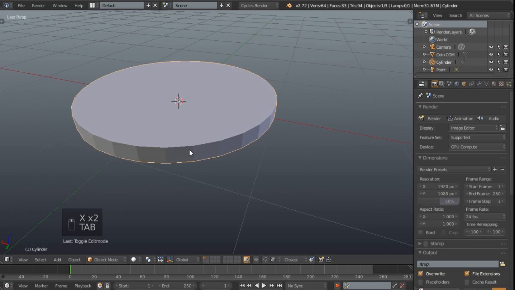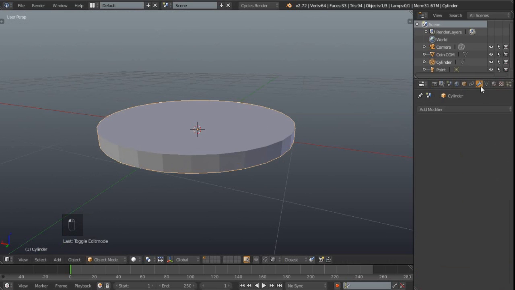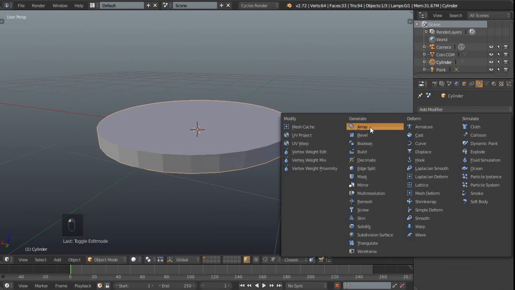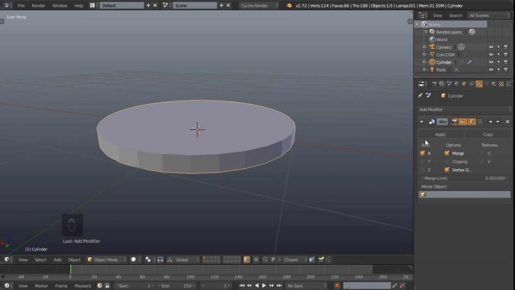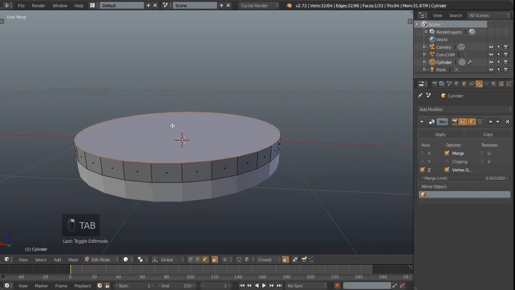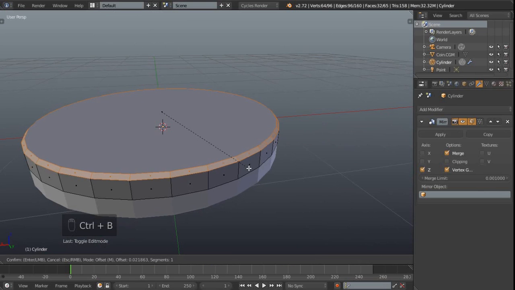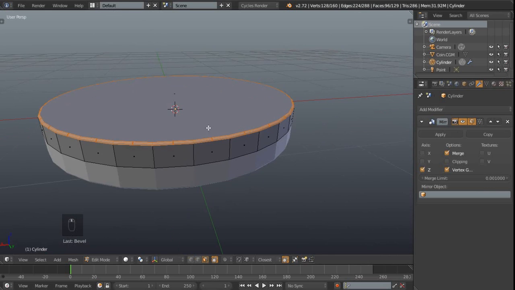And that's pretty much all we need to work on, so we're not duplicating our effort on the other side. To help with this, I'm just going to come over to the modifiers tab and add a mirror modifier, but not the X-axis, the Z-axis. So that gives us the coin back again. Now I'm going to tab into edit mode and highlight that top face. I'm going to press Control B to bevel that face, and with the middle mouse wheel I'm going to scroll that up to give me about 3 segments, and that looks about right.